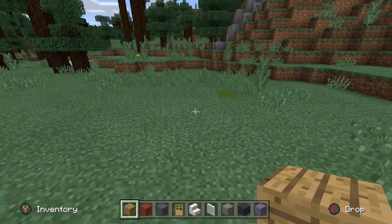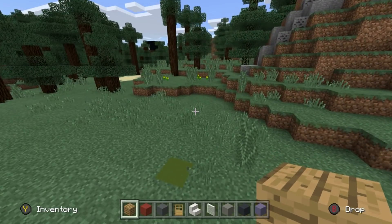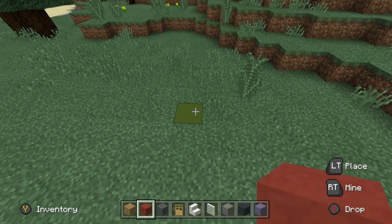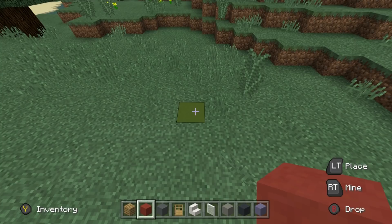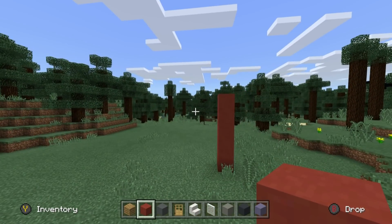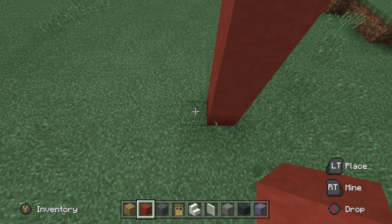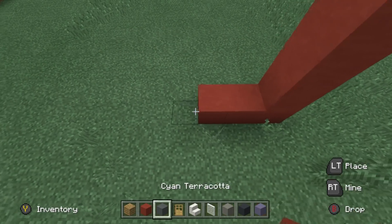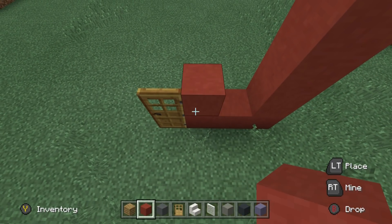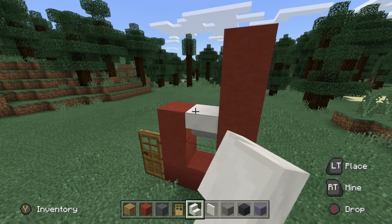The first thing I'm going to do, now that I've picked out a spot for my cabin all the way in the woods here — which is kind of perfect — I'm going to start off with a row of five red terracotta coming up from the ground: one, two, three, four, five. I'm going to take the bottom of that row and extend it forwards by two, then place an oak door. Right of that door, I'm going to place a red terracotta, one on top of it, then place an upside down quartz stairs to the right.